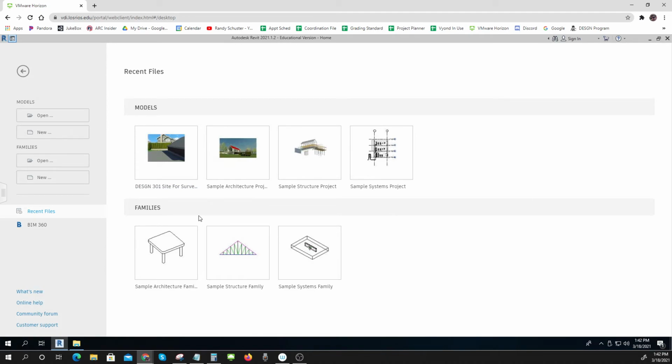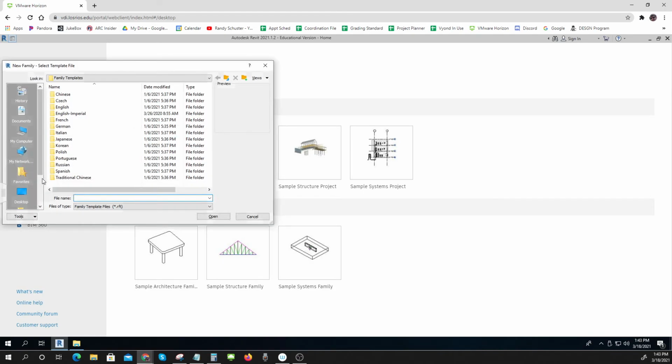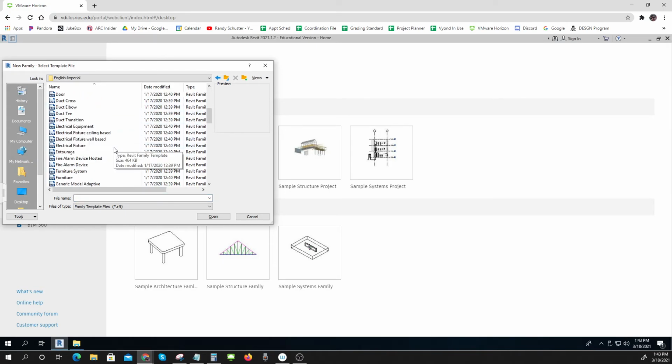Okay. So when you make a little piece of something that's going to go into a model, they call that a family. So you're going to create a new family. And we're going to go into our English Imperial set. And we're going to do one called, they might even have one in here, it could be one called Site. But I tend, when I'm making these, to make what's called just a plain old generic model. I'm going to click that, generic model.